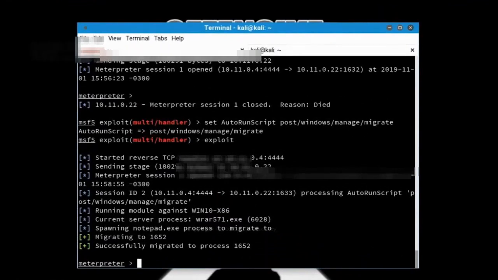After the migration completes, the session will remain active even after the WinRAR installation process completes. Our payload will even run if the WinRAR installation is canceled.